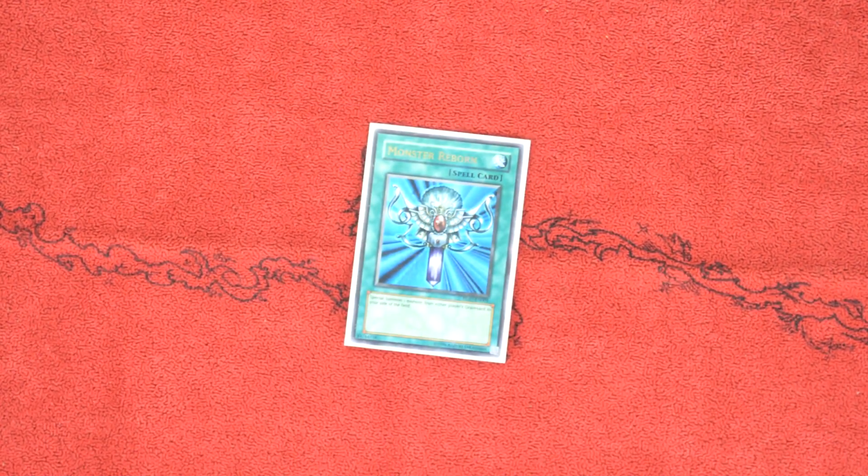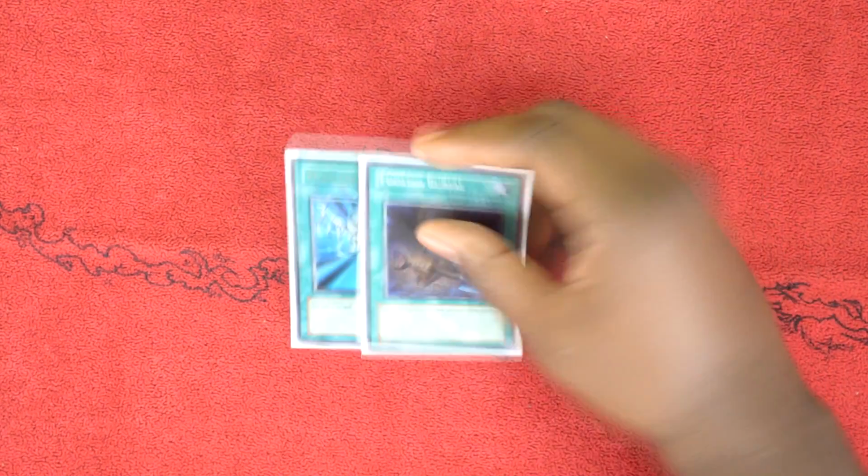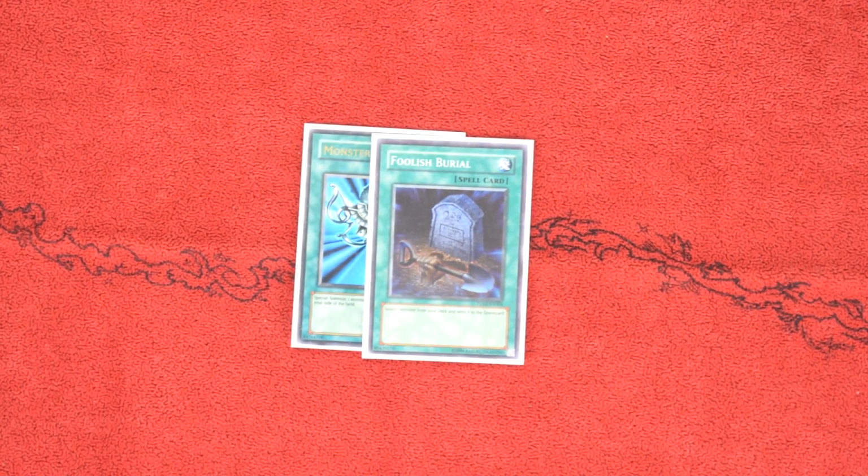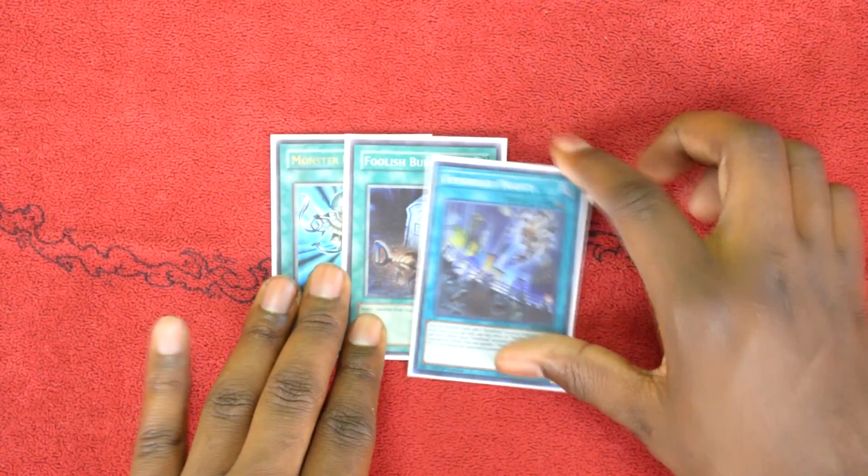1 copy of Monster Reborn would bring it up to 40, but I just couldn't resist playing Foolish Burial. So much utility for this card since we play so many cards that need to be in the graveyard. And then lastly, to make it 42, was 1 copy of Vendread Knights.